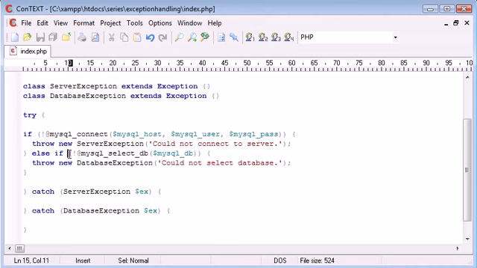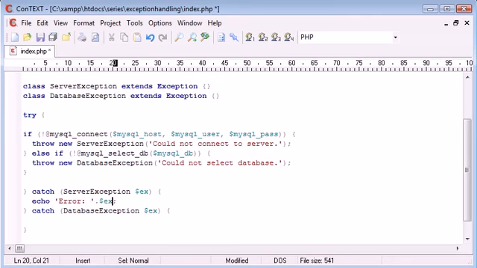So we're doing exactly the same thing. We're saying if we can't connect to that, then throw a database exception. Now we can set up each catch and what we want to do for each catch. So if we can't connect to our server, for now we're just going to print out an error message. Obviously you could do whatever you wanted to in here, but I'm just going to demonstrate this with an error.